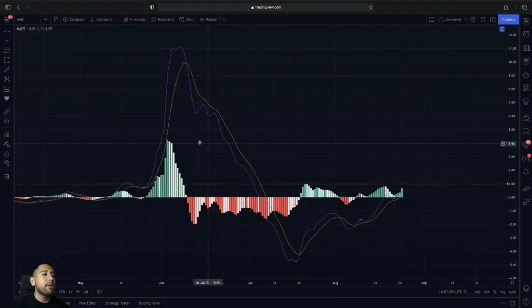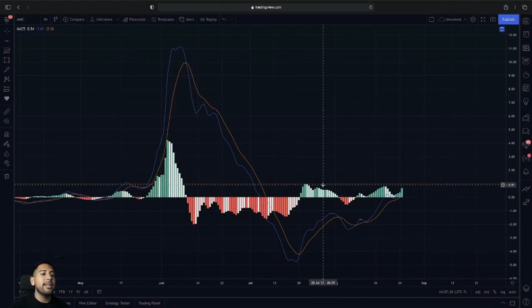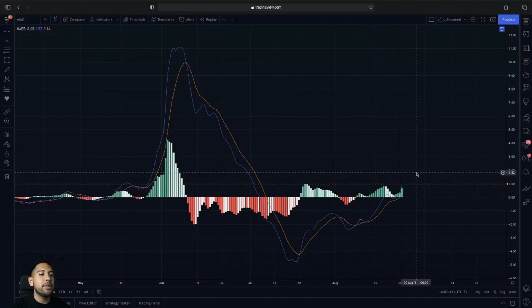Again, if we do break above our previous buy pressure point at this point right here, in my opinion, then we could have that major squeeze play. In my opinion, if we do have a squeeze, then we'll clearly break over this buy pressure point. Again, AMC definitely on the watch for that continuation. And again, you guys can see it is as clear as daylight here on the MACD on the 4-hour. If we do break above it, then we will have that confirmation on that move. But if we do not, then we'll simply get rejected here on AMC.